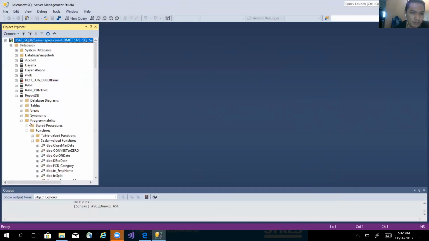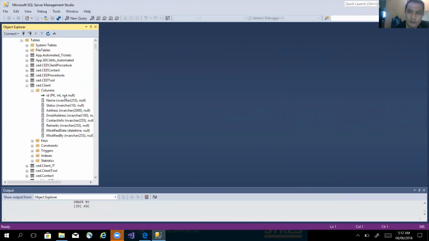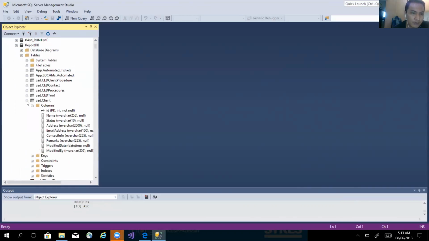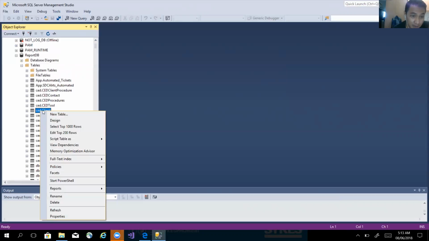So you use this tool to view the structure of your database, and if you'd like to know the columns or the data type of the columns, you can easily see them here. That's what I usually do when I want to know the data type of the fields that I'm trying to query.